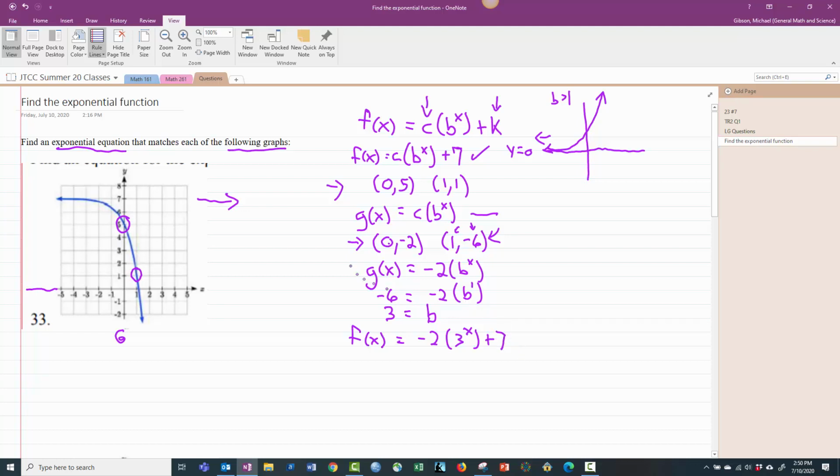All right. Now, if this in here bothers you, the reason I took off the 7 and went forward is because it gets in the way of calculating the c. You could still do it, it's just easier this way. So when you drop off the vertical shift, this is probably the key thing right here. Notice as I went from here to here, when I cut off the vertical shift, I just subtracted the vertical shift from both y values of both points and went forward. All right, so here's this one.